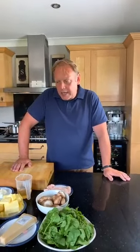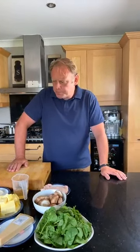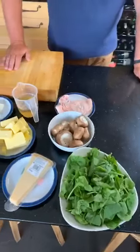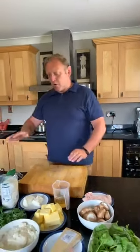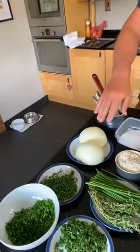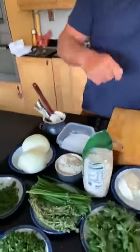Okay, so today we are going to be doing a classic risotto with herbs, roast chicken breast. Now you can use the leg if you prefer leg. In our household, the leg is the most sought after. So we have spinach and some portobello mushrooms to go with that. In the risotto, we start off with some onion. We chop the onion very, very fine, sweat that off in a little bit of butter, get all the natural flavours out. Then we seal the rice in the hot pan. I deglaze that with white wine and then I continue cooking it with chicken stock.